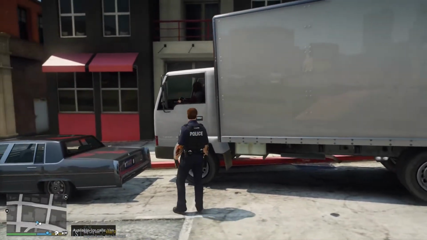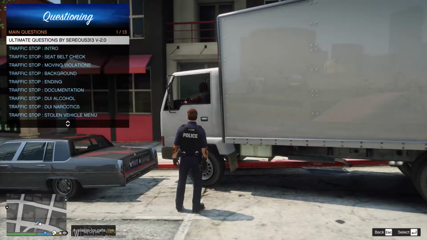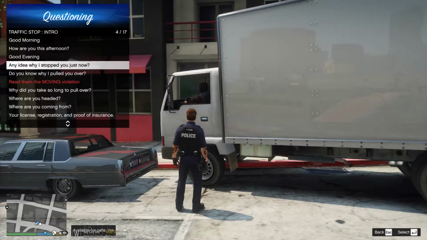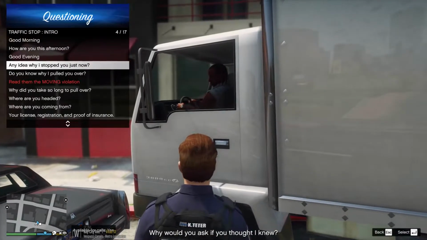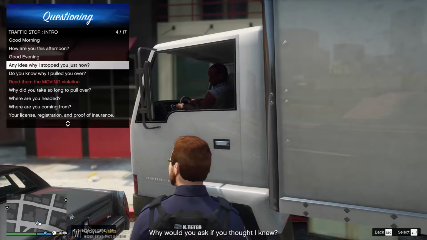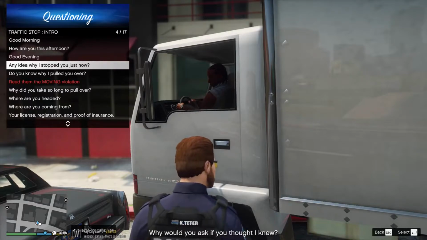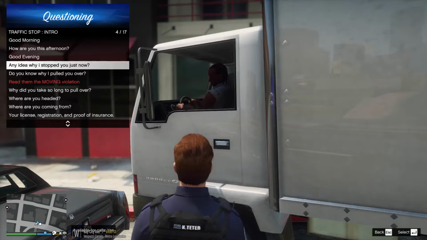Hey, how you doing today, sir? I'm gonna be Officer Teeter with the Elkins Police Department. You know why I'm stopping you today? Why would I ask if you talk? Leave that one. Why would you ask if you thought I knew? Oh. I mean, you know why?